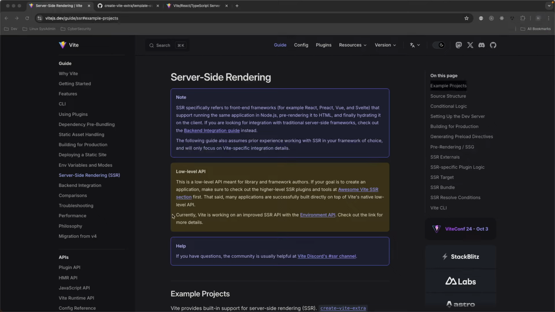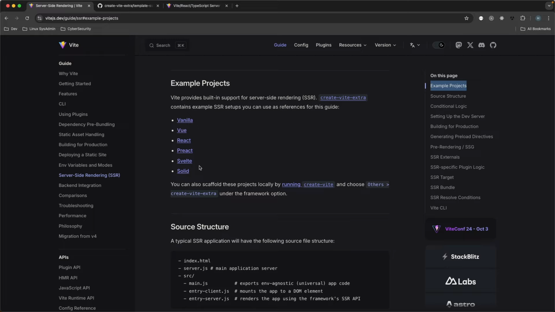Vite does provide you with documentation on how to set up server-side rendering. It is very basic. And as you can see here on the right, we have the table of content. If we were to go to the example projects, as you can see here, is very generalized instruction for different front-end technology, including React and Preact.